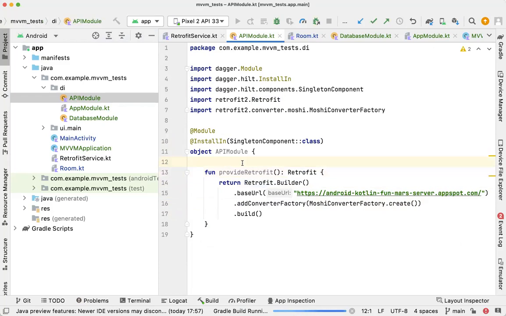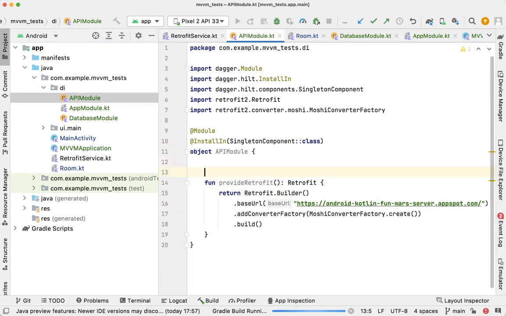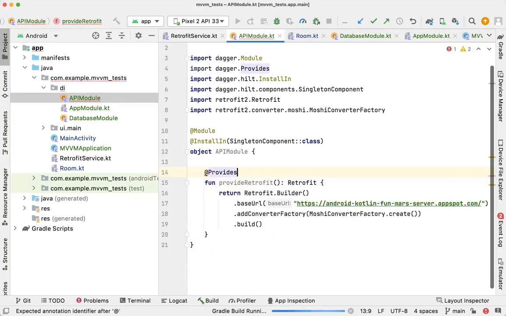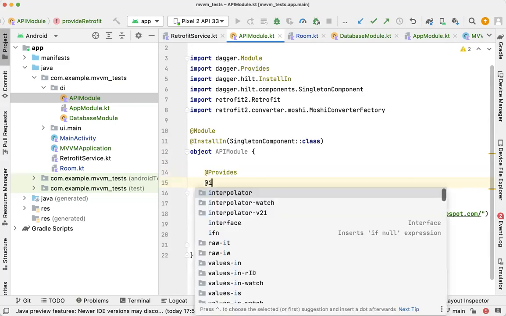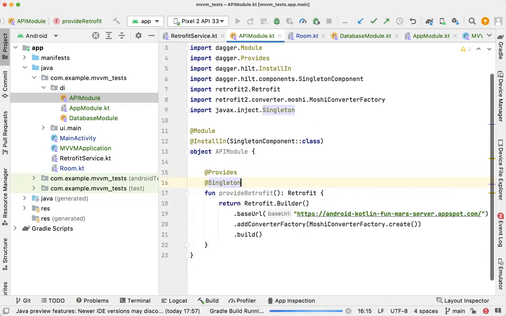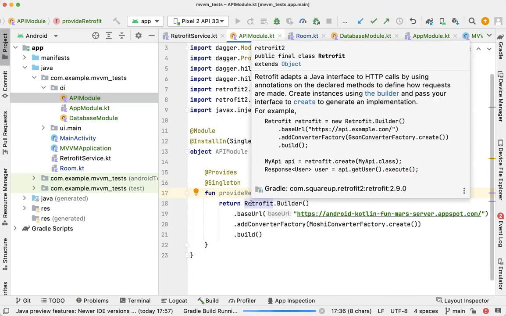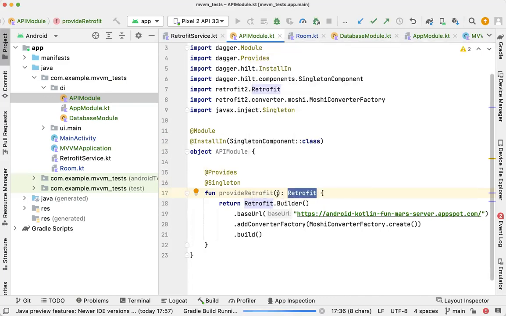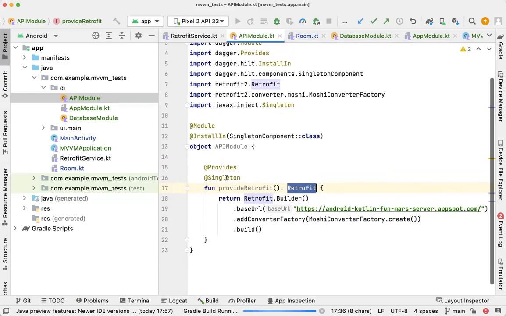But in order to make sure this is injectable and it is not affecting somewhere else, we have to annotate it with @Provides, and since the Retrofit instance that we are using is going to be a singleton, you have to make the annotation and make the Retrofit instance singleton as well.